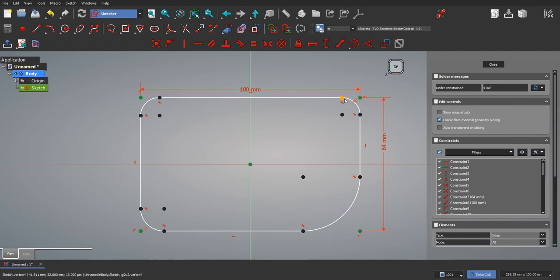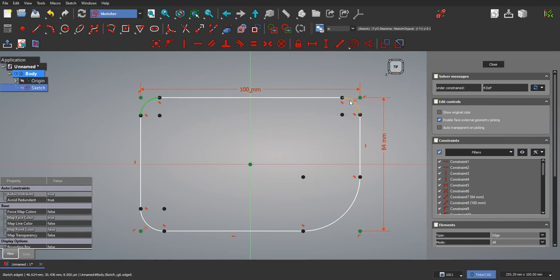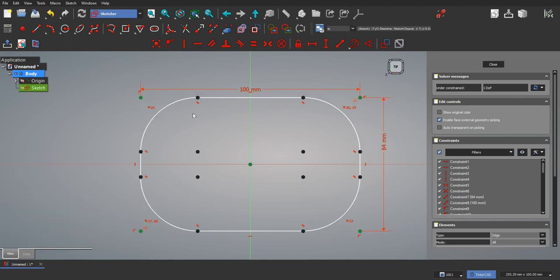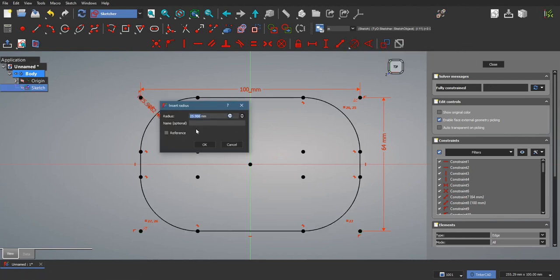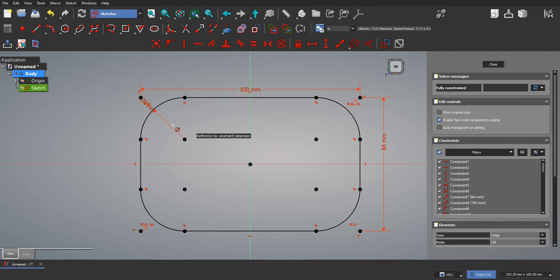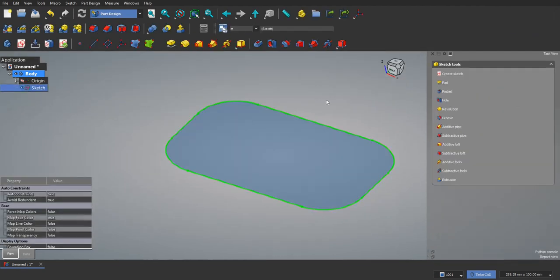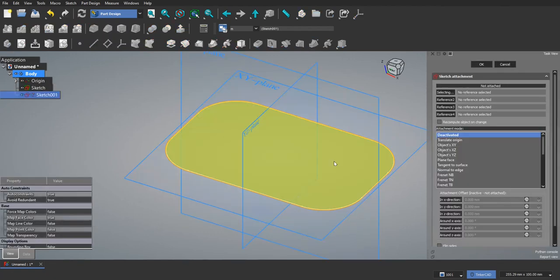Otherwise it would remove those because those corners would be gone. Now obviously these fillets are not in the same spot, so I will click on all four of those, click E for equal, and then I will click radius, and that needs to be 20 because we are sketching the outer profile. So I can OK that, and I will create a new sketch.